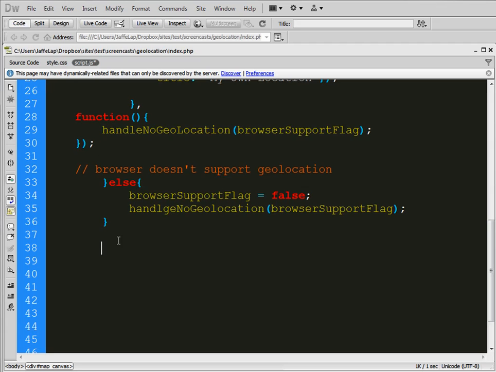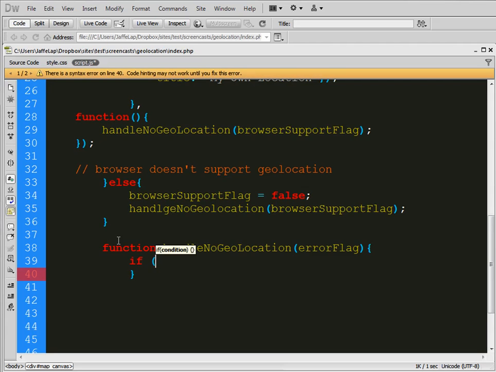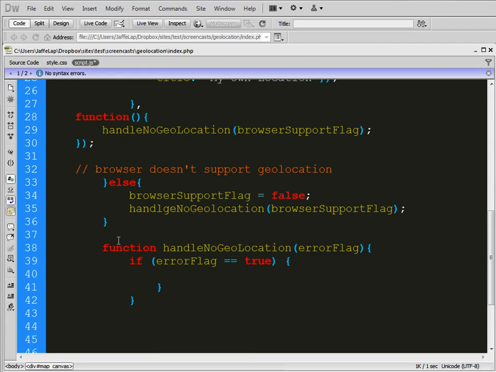So create a new function down here. There's going to be an if-else for the handle no geolocation, and it's going to be an error flag. So if the error flag, my goodness, is equal to true, I mean, if we do get the error for the browser location, we're going to give a little bit of an error message here.